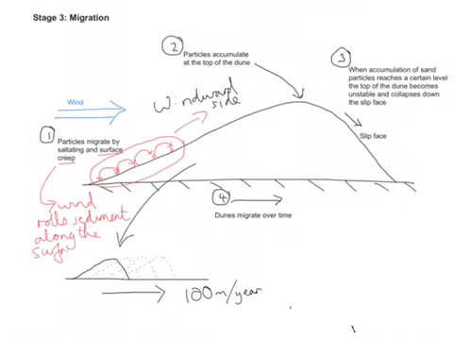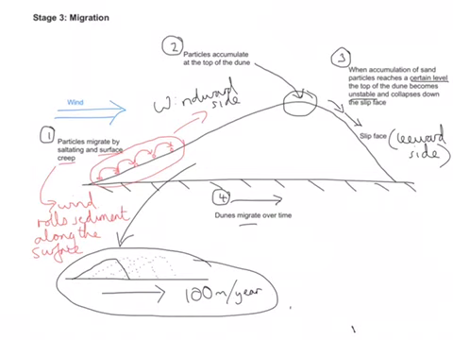And this might be because the material is slightly larger, or it might be because the wind just doesn't have quite enough energy to pick it up off the surface. So the particles move up the windward side of the sand dune, and they start to accumulate there at the top of the dune. Now, as this accumulation builds up, it reaches a certain level when it becomes unstable, and it can't support it anymore, and it collapses down the slip face, which is also known as the leeward side, the other side to the wind. And as a result, the dunes migrate over time and move in the direction of the wind. And we can see that in this diagram here. On those dotted lines, the dune is moving, it's migrating in the direction of the wind.